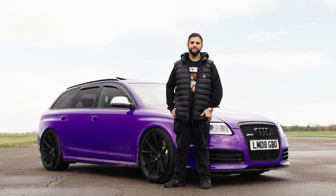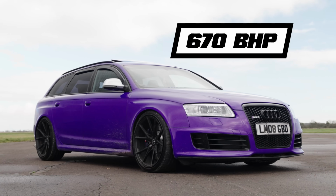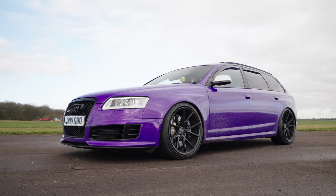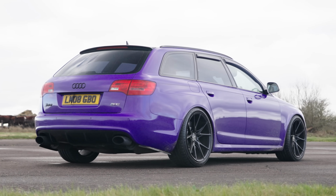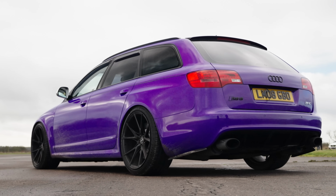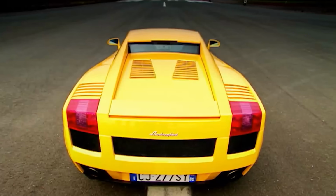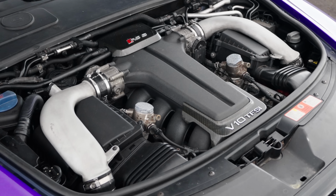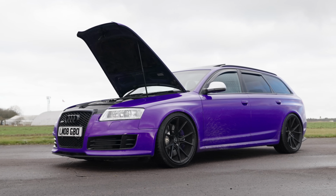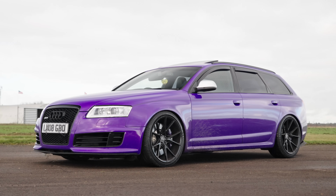So first up today, in order of generation oldest to new, introducing Shaq, piloting the oldest of the three in his 2008 670 brake horsepower 5-litre V10 bi-turbo powered C6 Audi RS6, tuned by Brandon Way Autos. So mods are pretty minimal on the C6 to get this family wagon to the quoted power, and just consist of a stage 1 ECU tune and an exhaust resonator delete to let us sing a little bit more. The C6 was originally made iconic for its V10 power plant, taken straight out of the original Lamborghini Gallardo, and then additionally strapped with two turbos, making 579 brake horsepower out of the box to create one of, if not the most bonkers family wagons of its time. But that was in 2008, it's 2024, let's see how he gets on.